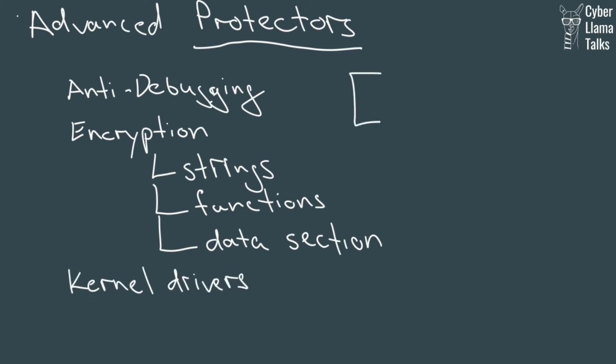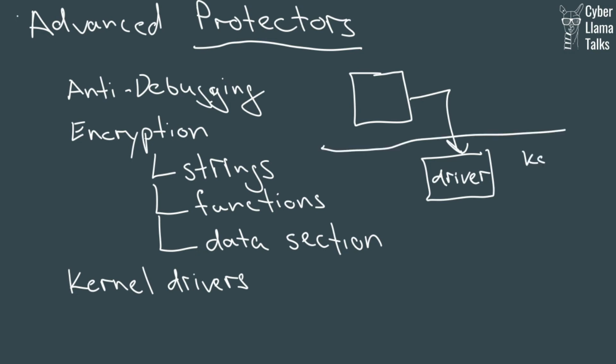More sophisticated ones would use kernel drivers. When the program protected by protectors would run, it would actually drop the driver as a file. And then it would start to communicate. So let's say it's a kernel, and that's userland in the Windows operating system. That's our original file. So it will load the driver, and then it would start communicating with that driver back and forth, and it could either request some extra information about the system or some entropy information or whatever else it can request from a driver. The point is, without the driver, it will not continue execution.